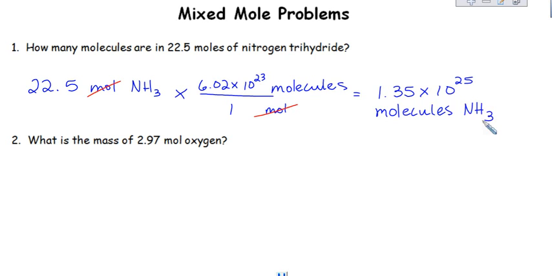Seems good? Done. So it's just a little bit different way of wording these from what we saw at the beginning of the study guide, but it's the same kind of calculations.